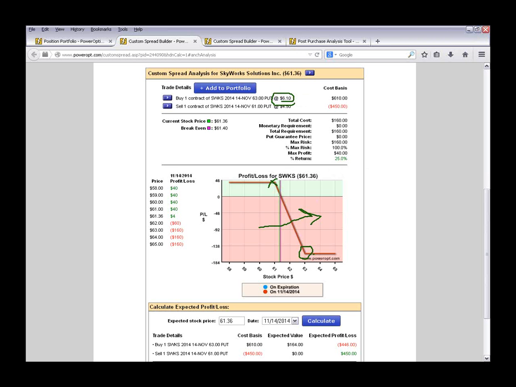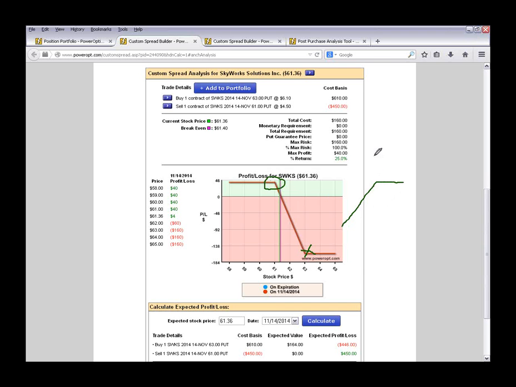We already talked about the risks of doing the opposite. So if you say, okay, well, if I can't buy to close the short and leave the long open in a debit spread, can I sell to close the long and leave the short open? Well, you could, but then where does that leave you? That leaves you with a naked put, a 61 strike put.